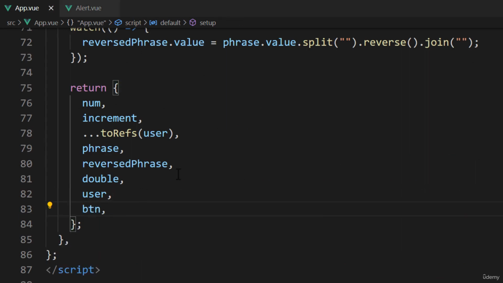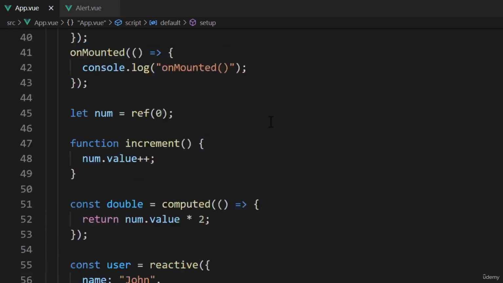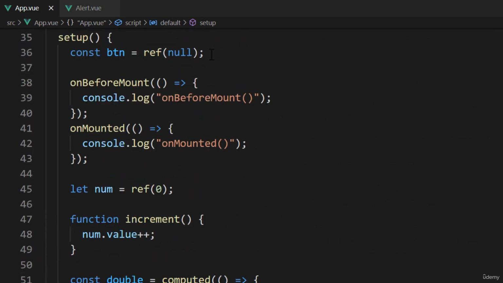When the setup function is called, Vue will create the reactive reference. It won't be bound to anything until the component has been mounted. During the mounting phase, Vue will notice we have an element with the ref attribute. The value for the ref attribute must correspond to the name of the reactive reference we have in our setup function. Vue will assign the element to the reference. We'll be able to interact with the element in our setup function after the component has been mounted.